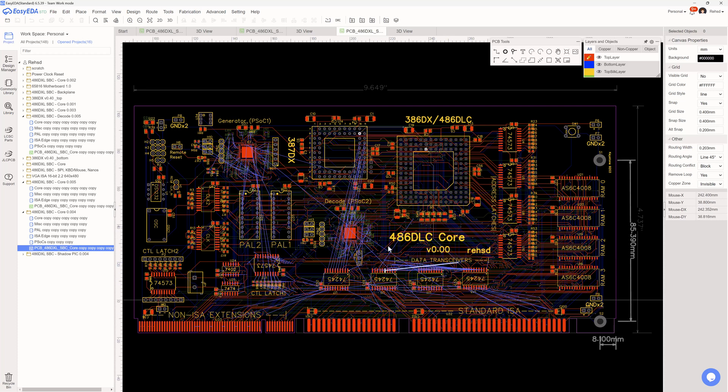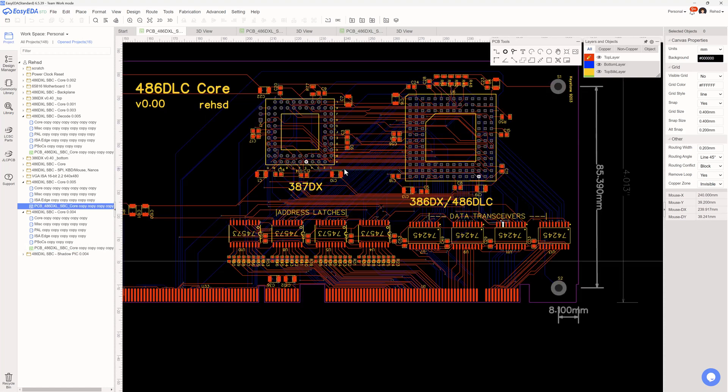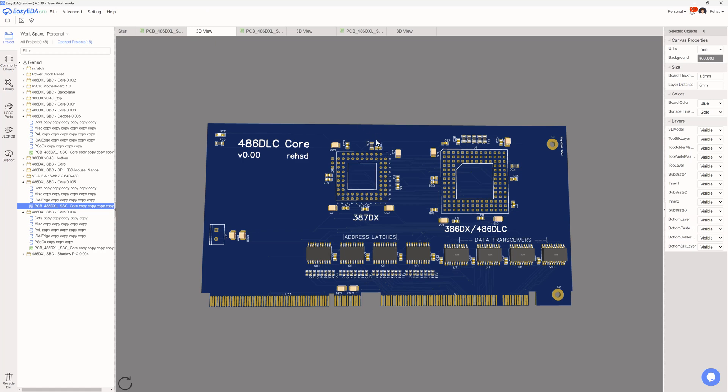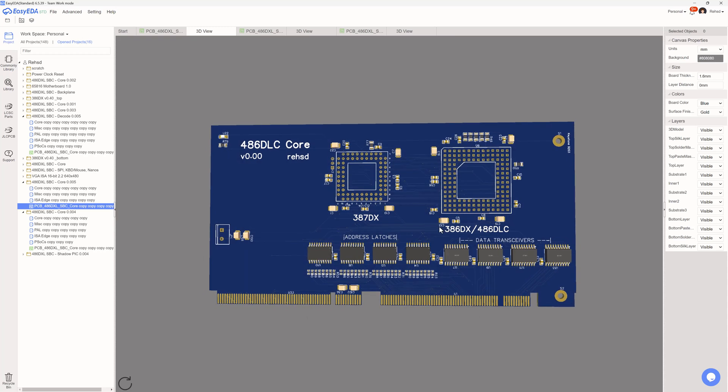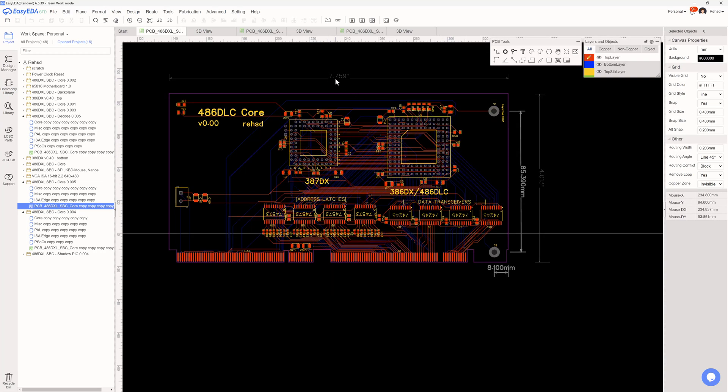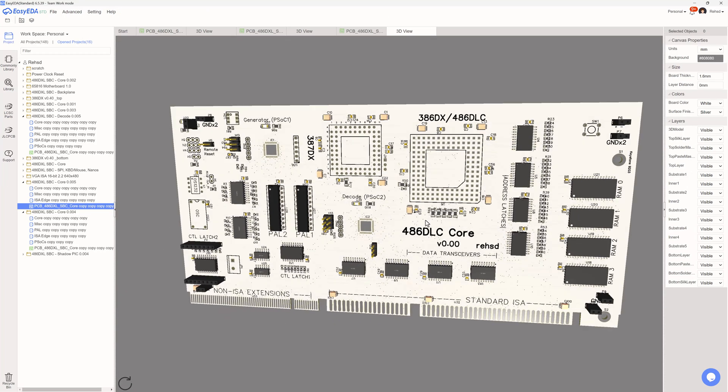Given the risk, I laid out another alternative — a smaller card that gets rid of the ISA slot completely and just uses a pair of PCI connectors. That shrinks the footprint down to about 7.76 inches wide by 4 inches tall. The idea is to use a standard format card and have a series of cards that make up the core instead of trying to have everything on one or two cards.